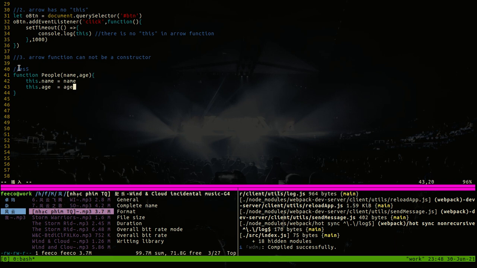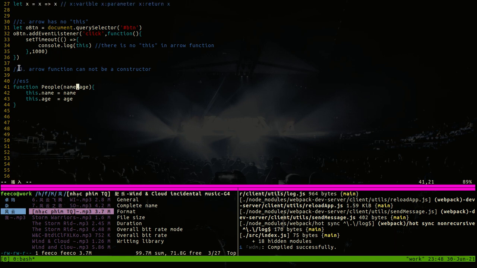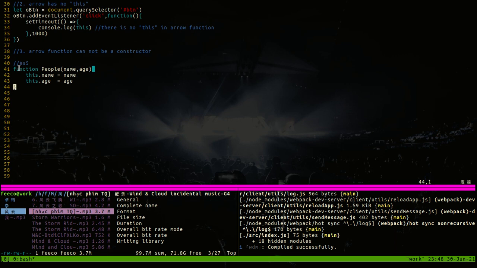So this is the function object, and this is the attribute of this function, and this is the parameter you passed in. You can call it name1234, nobody cares, right?